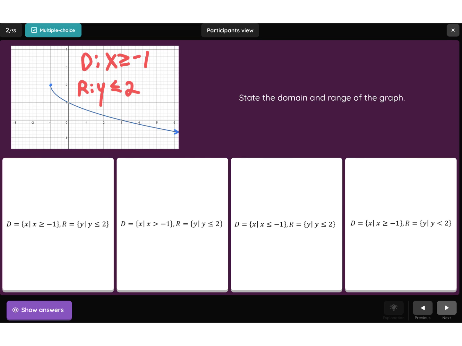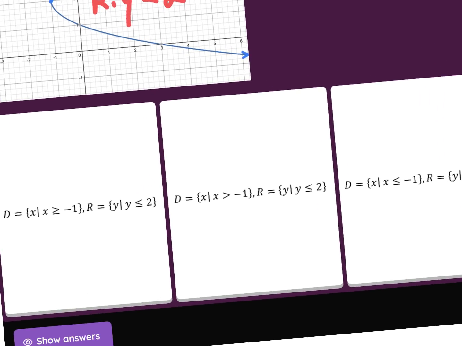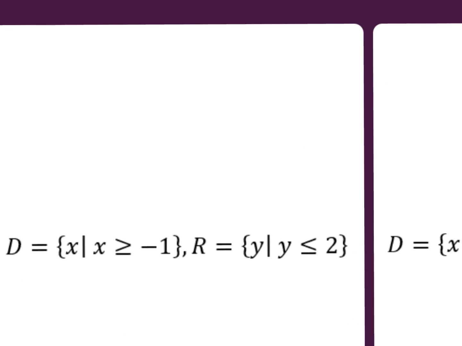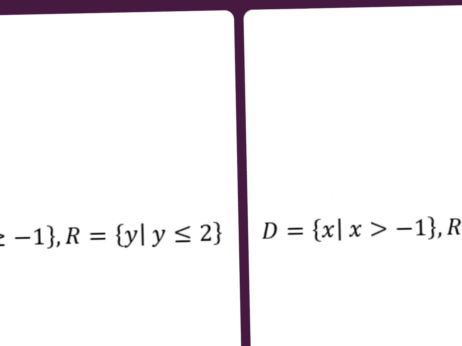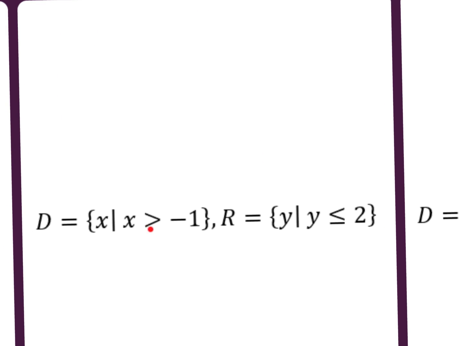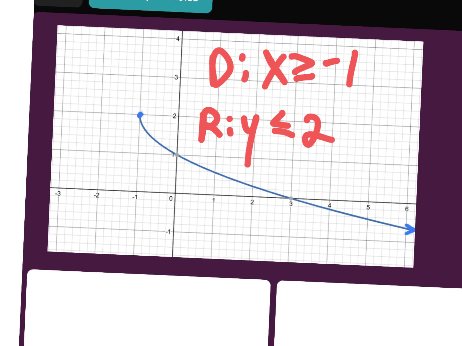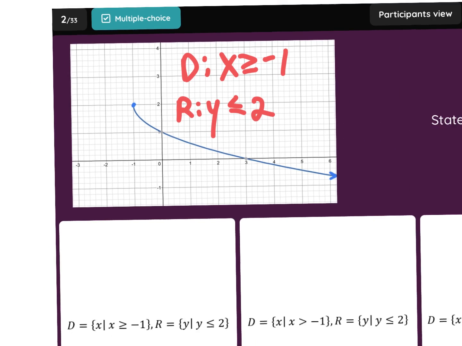Now, it's important to note the different notation that is used on the final exam. So I hope we can see which one's the correct answer, which would be this one right here. Now, it's also important to state that there are some answers that look like that, but they don't have the or equal to, so be very careful with that. That's not right, because we do know that the beginning point is a solid dot. So that means it's or equal to. The x value could equal -1, and the y value could equal +2. So you need those or equal tos. Anyway, let's just move on to the next question.